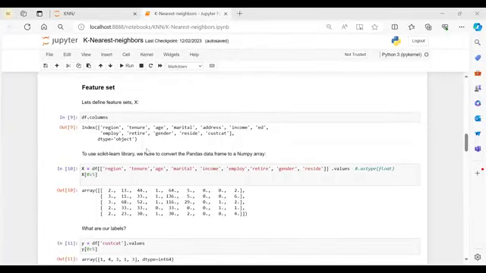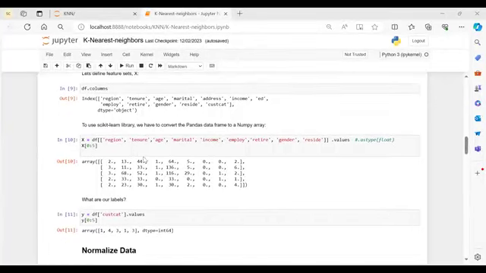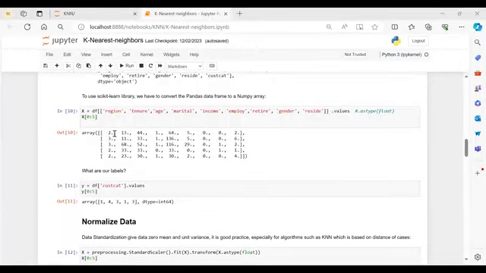Okay, so here what I'm doing is I'm converting all these variables into an array. You have seen yesterday that even for linear regression, before we train the model, we convert the data frame into an array. And I told you the reason. A data frame takes larger space, larger memory, when compared to arrays. It's about bits and bytes.